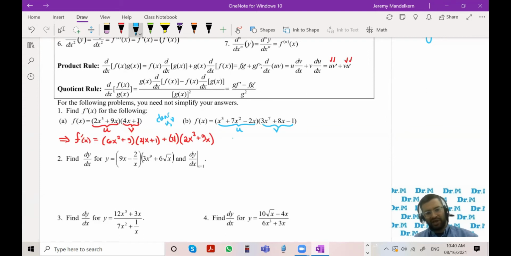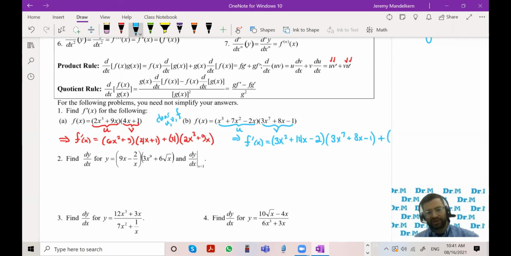So that means that f prime of x, I suppose we got to clear f too. So f prime of x is going to be u prime. So that's going to be 3x squared plus 7 times 2, or 14x, and minus 2. This will be multiplied by v as it is. So we just cut and paste. And now we need to perform addition, adding v prime u.